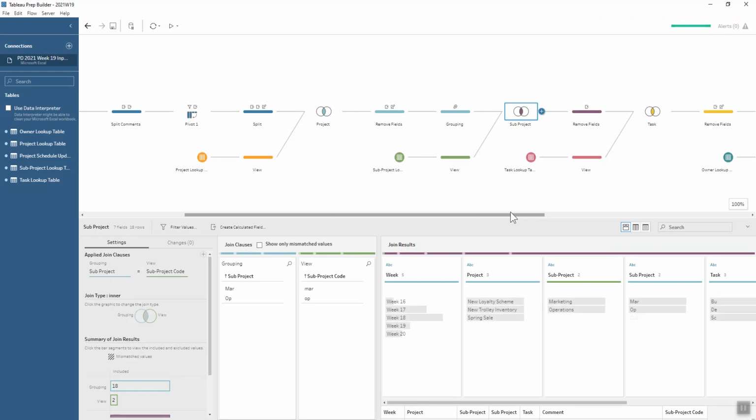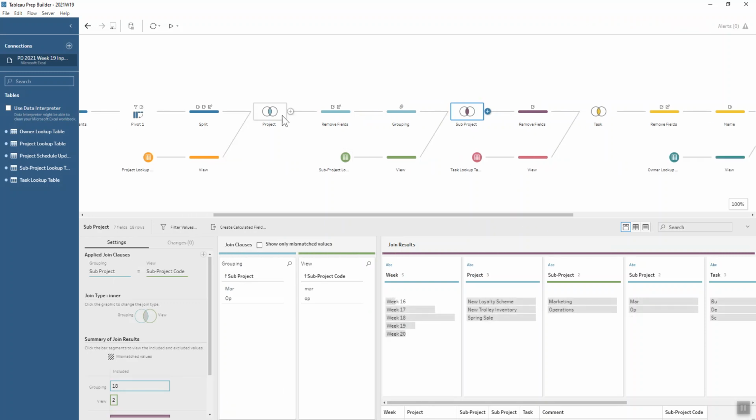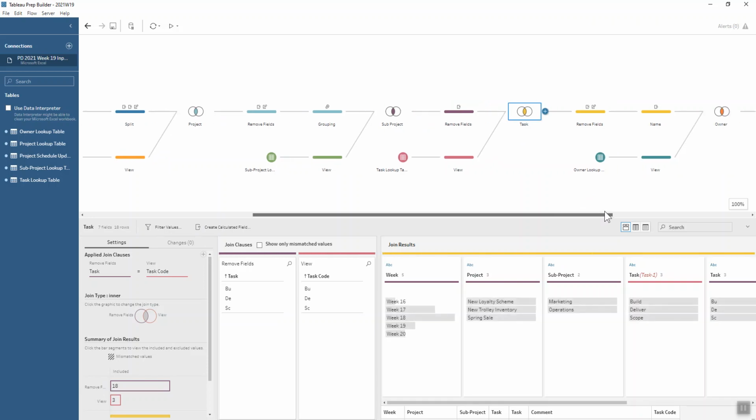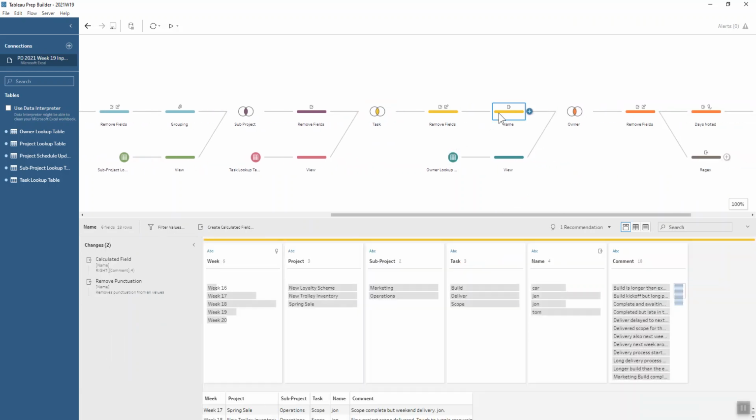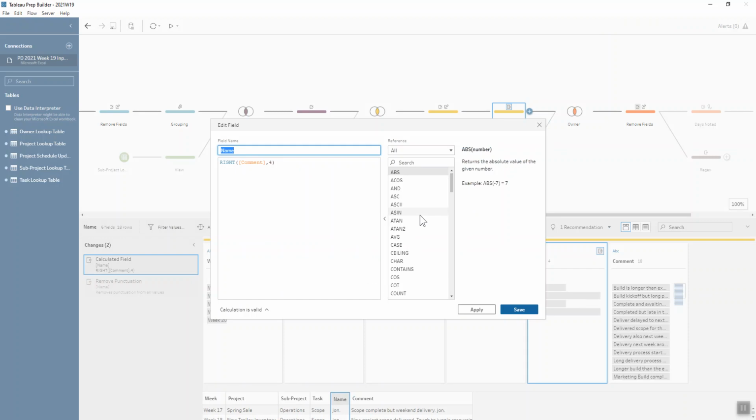So we join all of those together, we join our project, we join our sub-project, and we join our task. And then finally, we've also got another lookup for the owner. If we take a look at our fields here, in our comments the last three letters, sorry, are going to be a name and then a full stop. So we need to use a right calculation here.